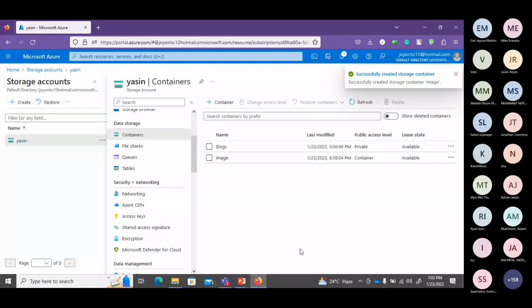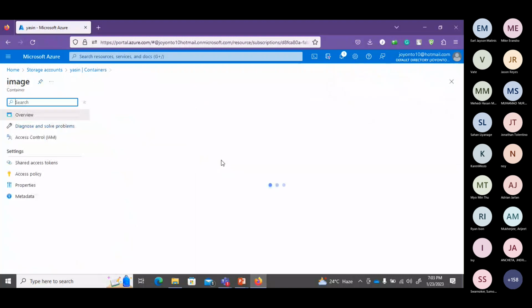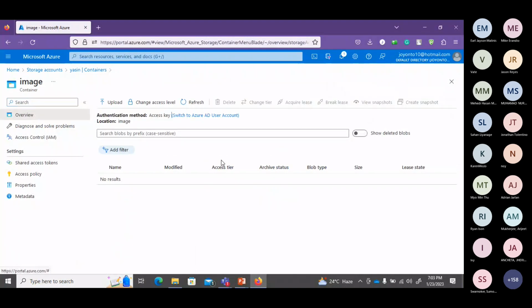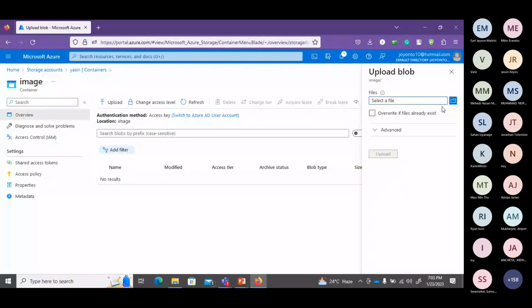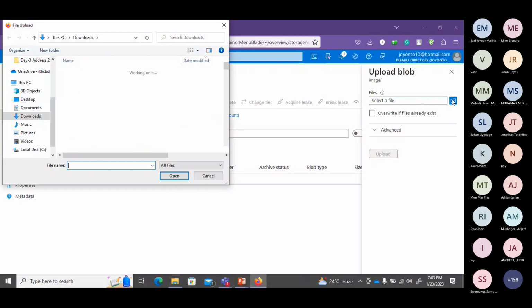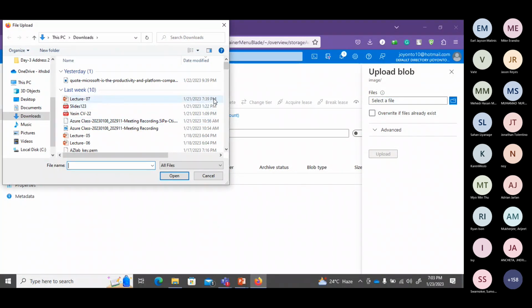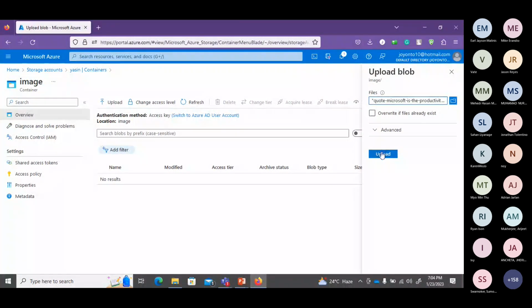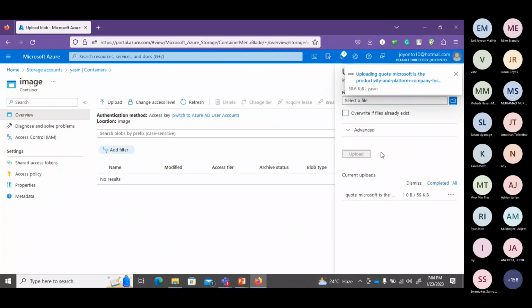The storage is creating. Now the image container is created. Now I want to put some image here. So click here, upload, select a file. Suppose I put this image code here, upload. It is uploaded.